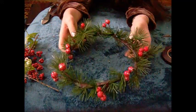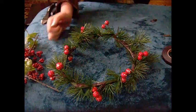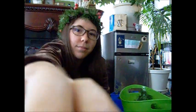Alright, so it's finished, and let me go ahead and I'll try it on. Well, anyway, this is how it turned out. I'm pretty happy with it, and I hope you really enjoy your solstice.